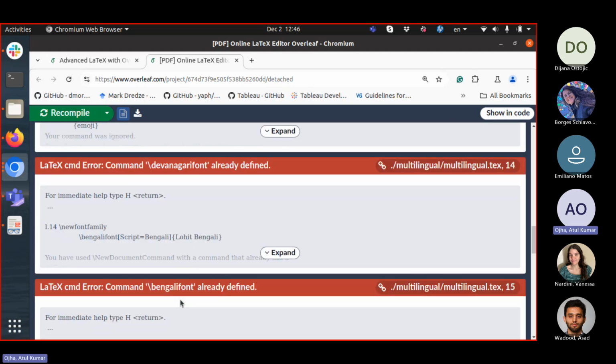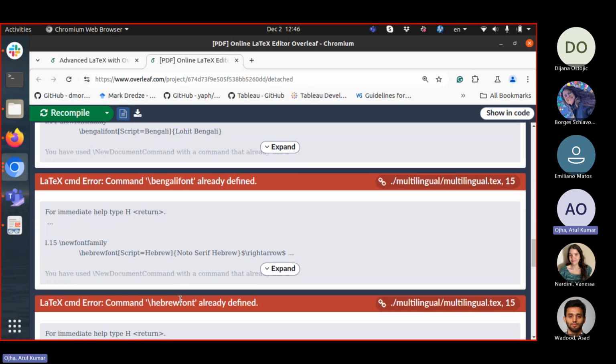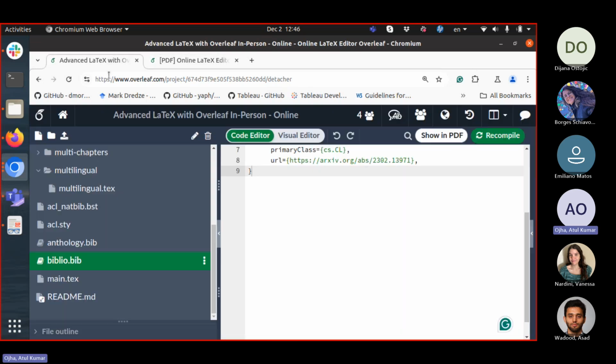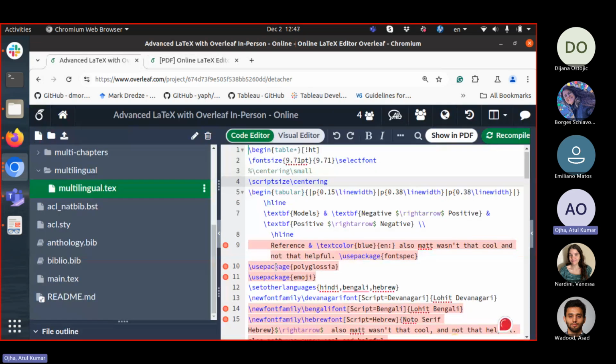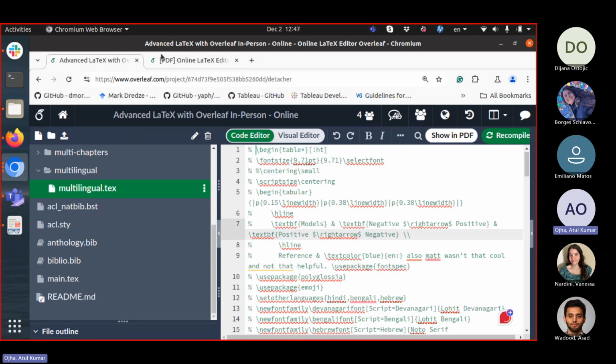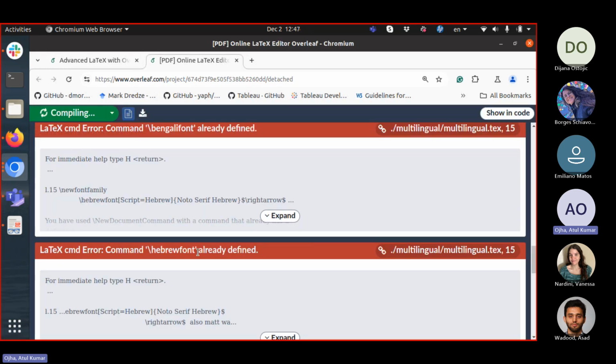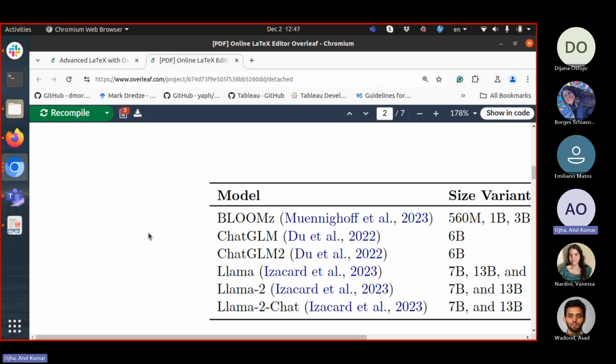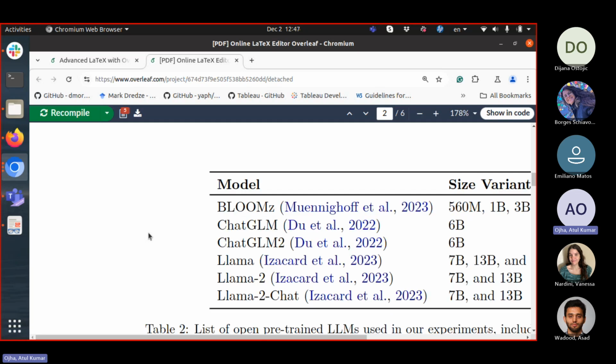Yeah, I think that's the same problem everywhere. Bengali font. Okay, give me a second. I can debug this one. At the moment I comment, no, give me a second. Yes, now it's fine. Because we are using different, I disabled, if you remember, I disabled the language font command. So I hope so. Yeah, you can see it was 13 errors, now we have 5 errors.